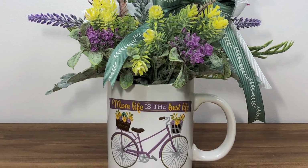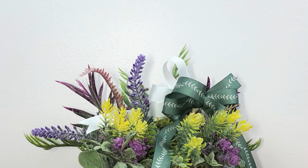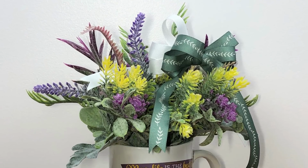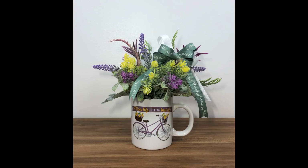I love how this piece turned out. I think it is so beautiful, and I think my mom is really going to love this because she loves flowers so much. Let me know what you think of project number 1.